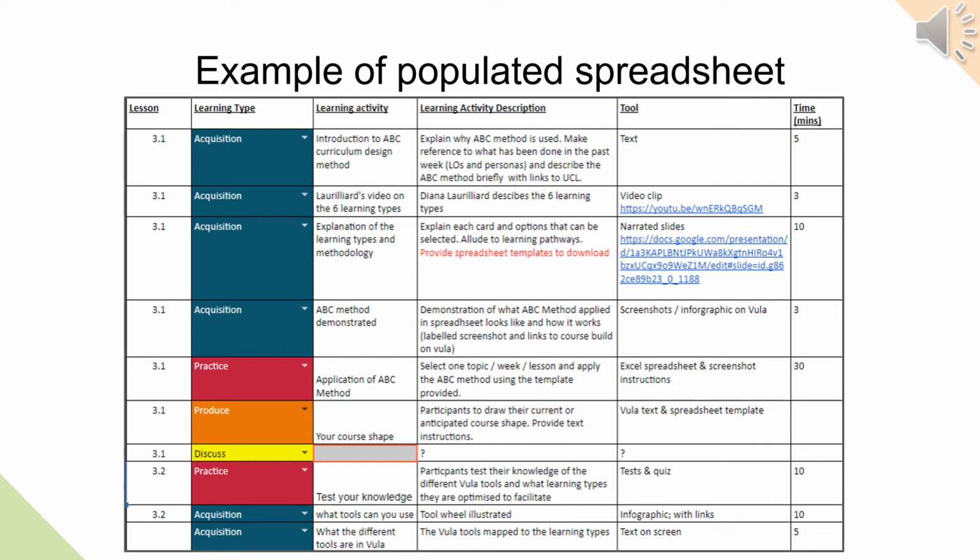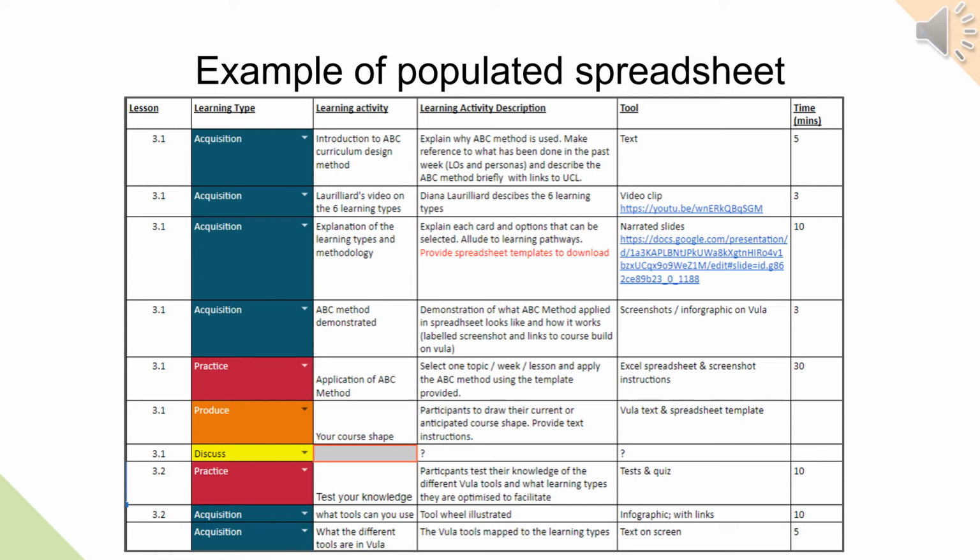In this example, you can see that each activity has a line or row of its own. In the column titled Lesson, we have used numbers to order the learning activities, which helps us to know how content flows or is linked. In the column Lesson Type, we have categorized the type of learning, also using specific colors, which helps us in seeing which learning types are more present and if that is what is intended.